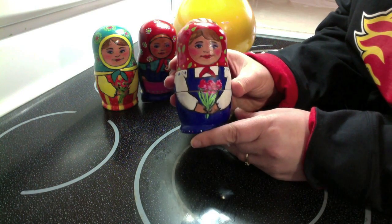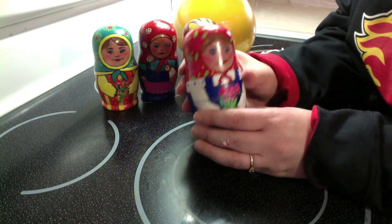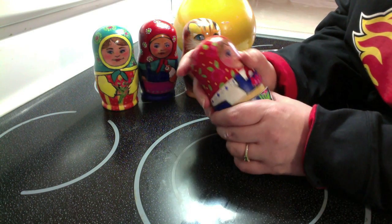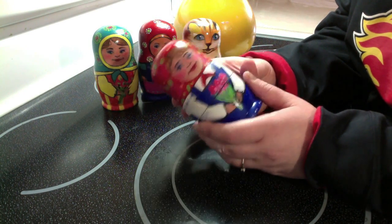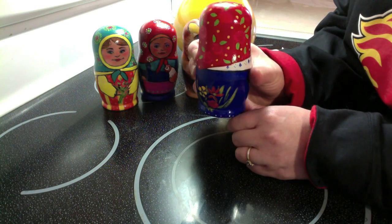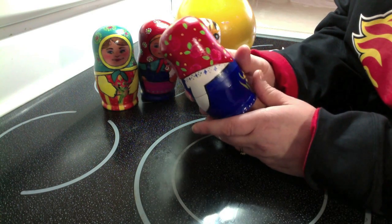What I want with them is I want each one to be unique, totally different from any other set. I want them to be unified in their quality. You know, they're all made by me, and I've done my very best to make these good, high quality art toys. You know, it's folk art, but this is also a toy.